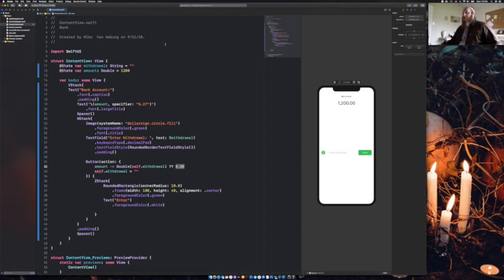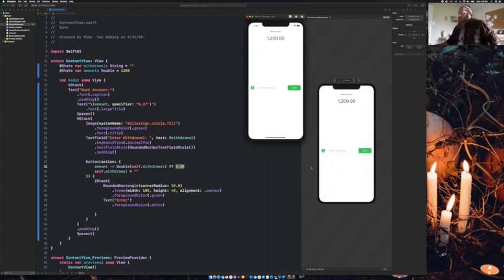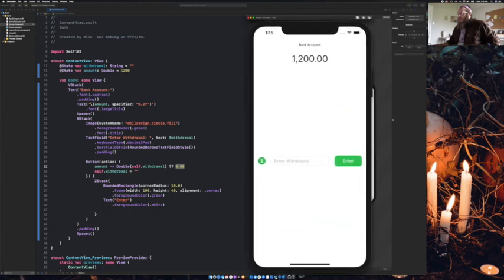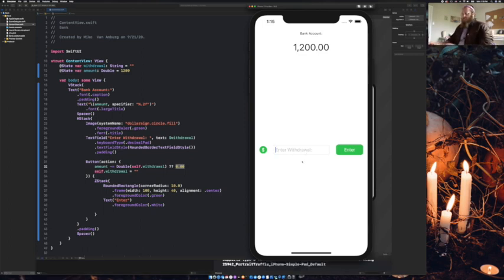So let's run this so I can show you. Okay, here we go. I will make the iPhone a little bit bigger so you can see everything. So we have our bank account. We have what is in our bank account. Uncle Sam gave us another stimulus check, and we need to buy some groceries. So it's going to be $250 for some groceries.